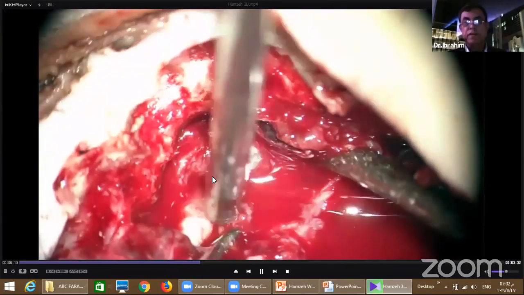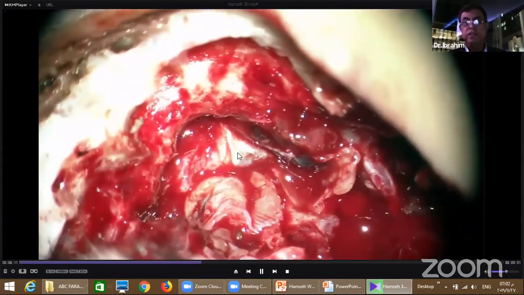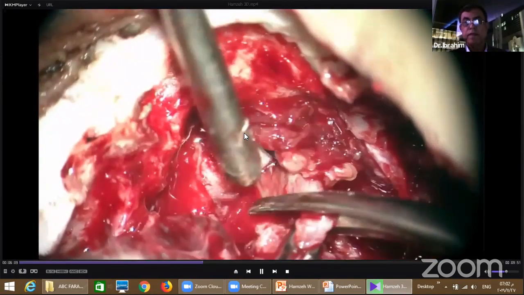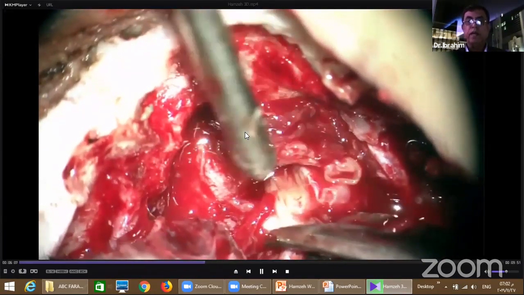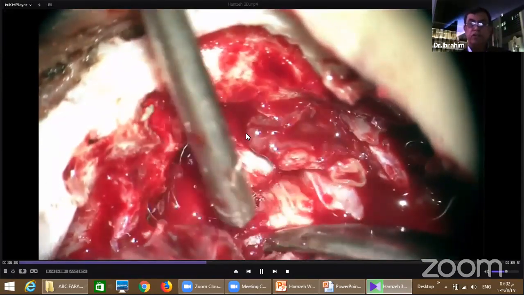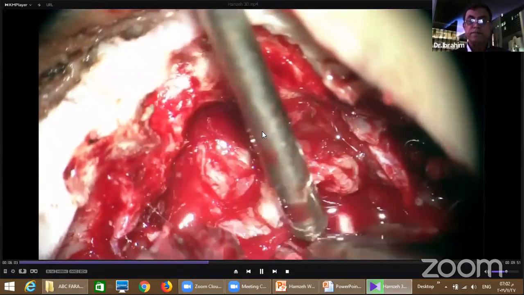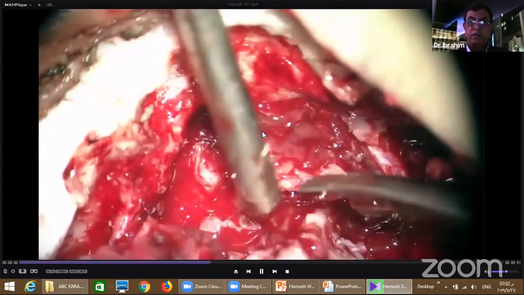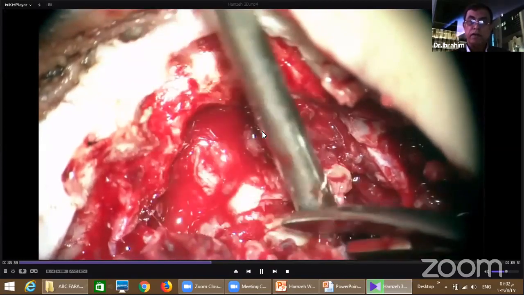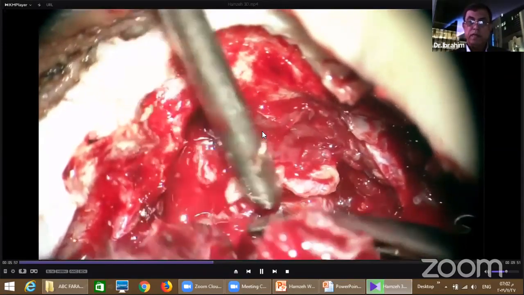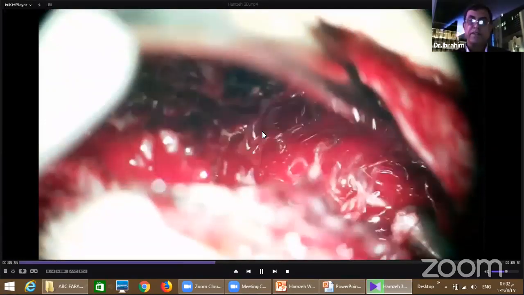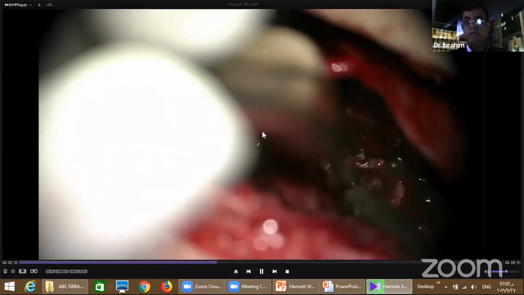This is the dura here. This is the dura of the anterior fossa. So I'm trying to peel it off without opening the dura. If I open it, you will get meningitis because we are in direct contact with all the nasal organisms and the outside organisms. I'm using tough scissors because it is tough bone, or shells of bone.